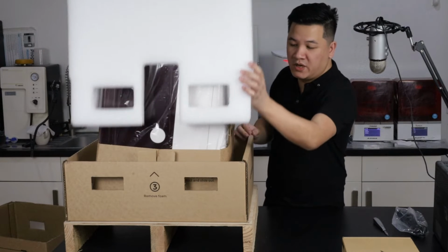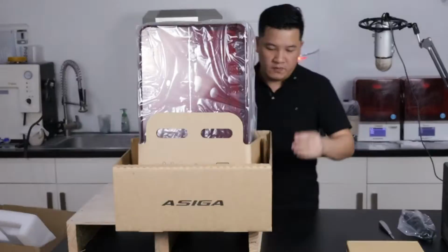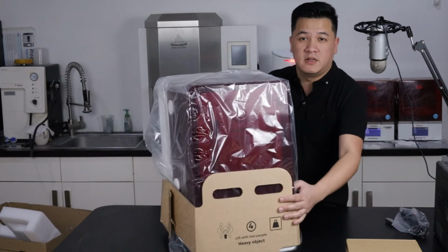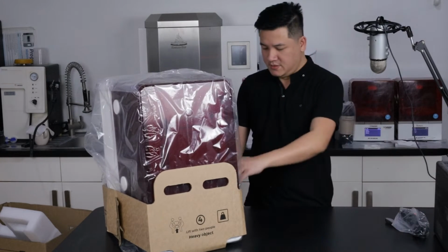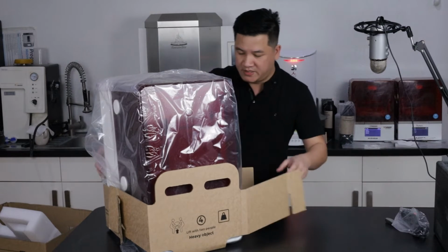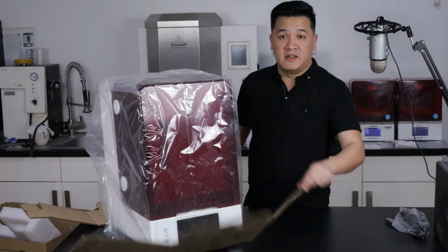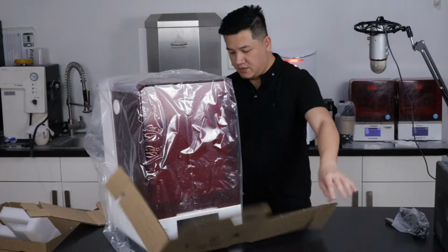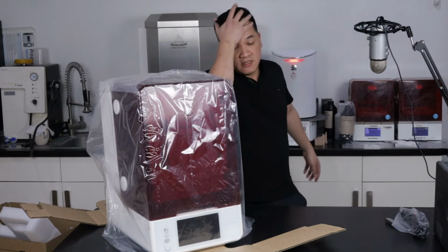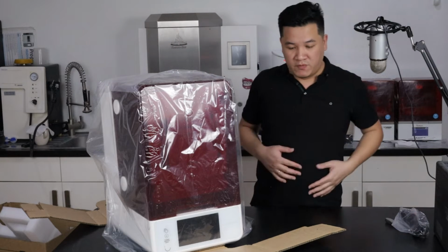And the moment you guys have been waiting for. Okay, let's turn this around. Obviously this is not facing the right way. Okay, so now we're at this. I'm probably gonna just speed through that so I don't get all that commentary and embarrassment. But that was extremely heavy. So guys, again, it says right here, 2 people, don't do what I just did. This thing is very heavy. So not quite as small or compact and easy to move as the Max is, but it won't snap your spine like the Pro 4K either.